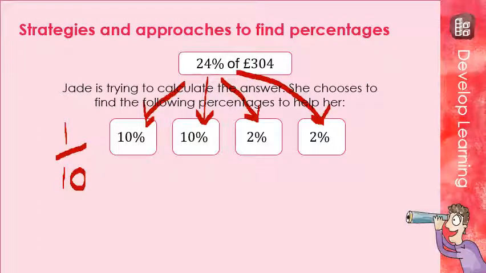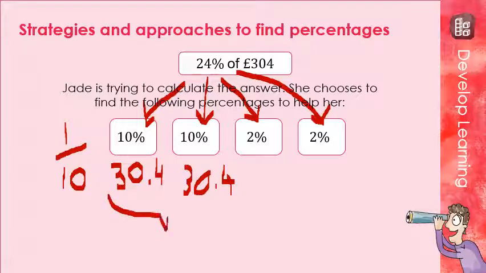Therefore, we're dividing 304 by 10. Everything's going to move one place value down. So 10% of 304 is going to be 30.4. And we're actually going to have two sets of that, aren't we? Because we've got this here as well. Now, personally for me, I find it easier just to get those two together straight away and make 20%. So two sets of 10% is 20%. 30.4 add 30.4 is very easily 60.8. So that's our 20% already figured out.